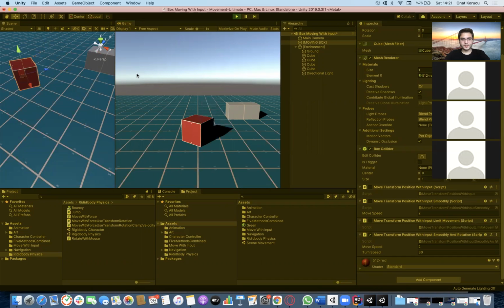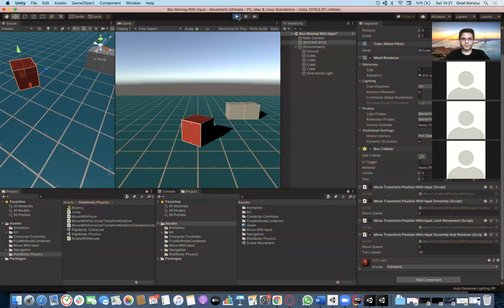And if I click space again, and translate it back. So okay, now we have covered all the things in this part. So this was moving our transform with inputs.